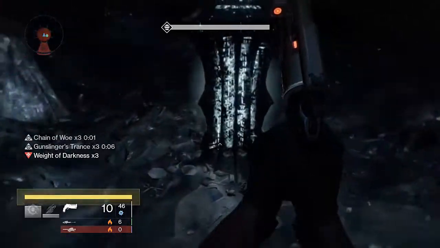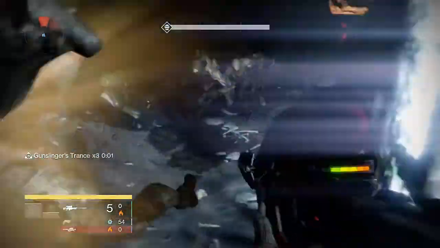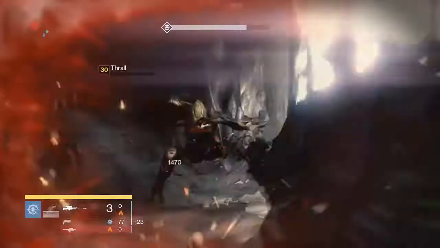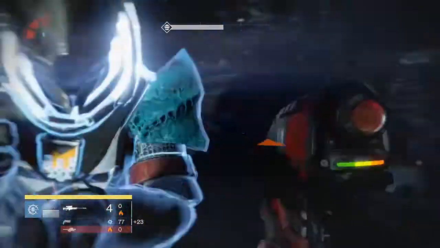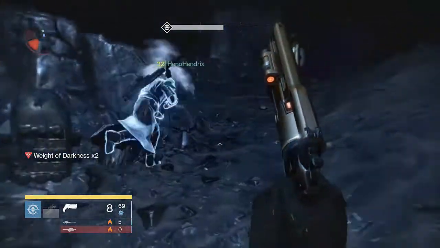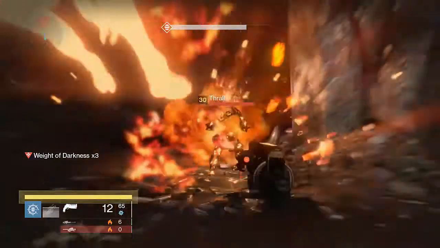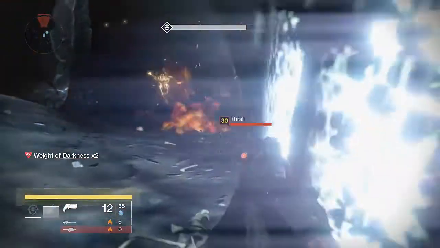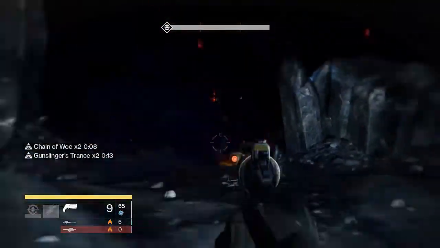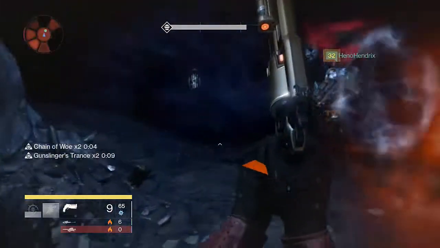So it's run to a lamp, fight until we get Weight of Darkness 0, and then repeat. If it is quite nasty, we may stay a little bit just to fire off some Icebreakers, since the explosion is very nice for this section of the raid. Just up the hill here, turn around, fire off again, another trip mine. Doesn't take out that many, I think it was just one. And off we go to the next lamp.